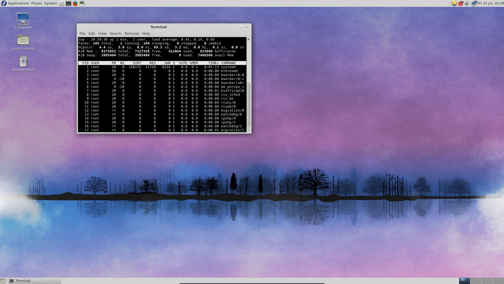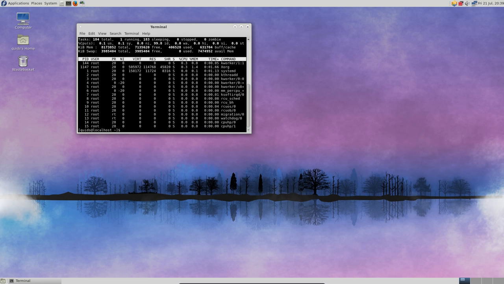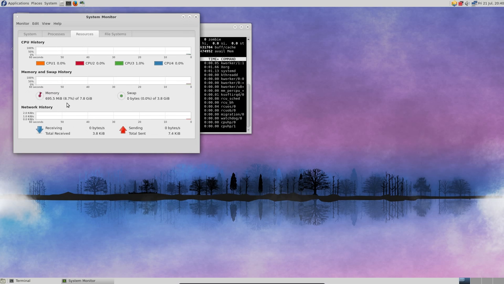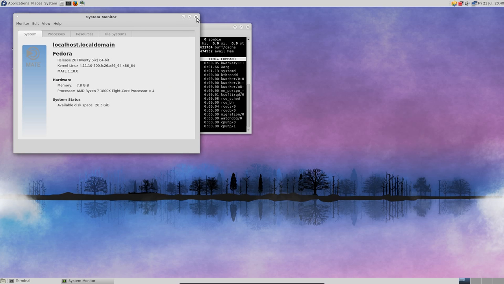What does top say? About 412, 406 in use. Yeah, as I said, it's been lower than that. And the GUI shows quite a bit higher, really, so yeah, it's a good thing we opted for the terminal version this time, because it showed a much lower figure. At least I got all four CPU cores working this time around, unlike Solid XK.